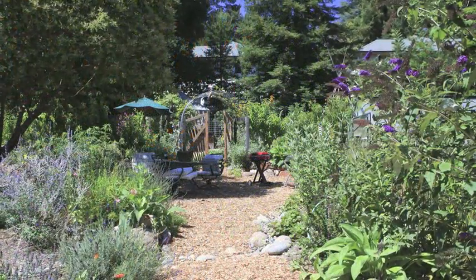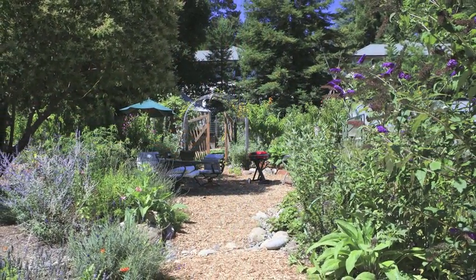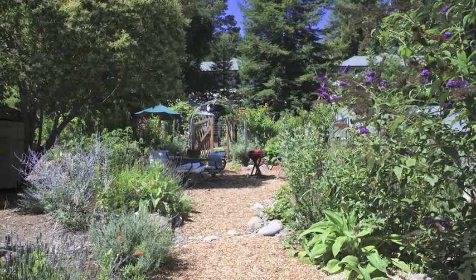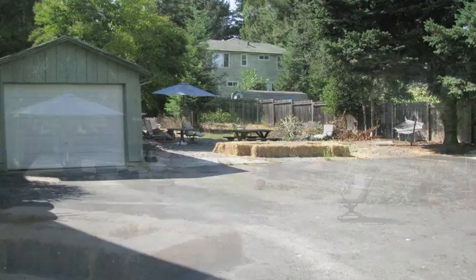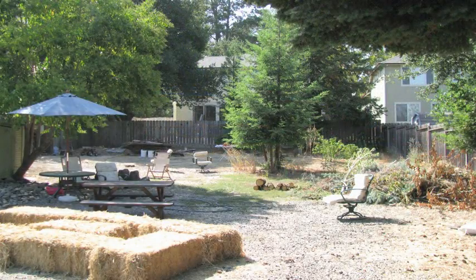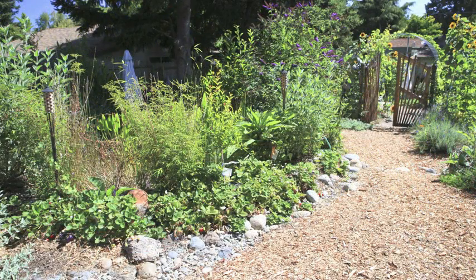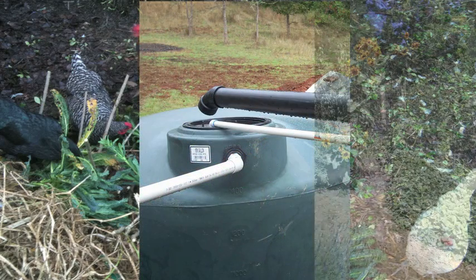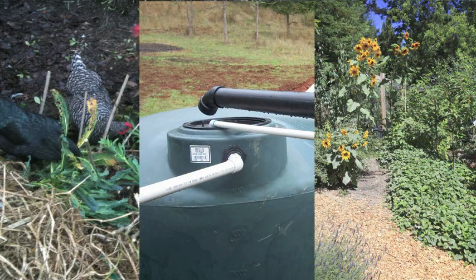Let's look at the Permaculture Neighborhood Center as an example. This one-third acre lot in the small town of Sebastopol, California, has been transformed from an asphalt and gravel parking lot into an ecological food forest in three years. Soil fertility systems, roof water catchments, perennial and annual food production — these are just some of the examples modeled here. Take a look.